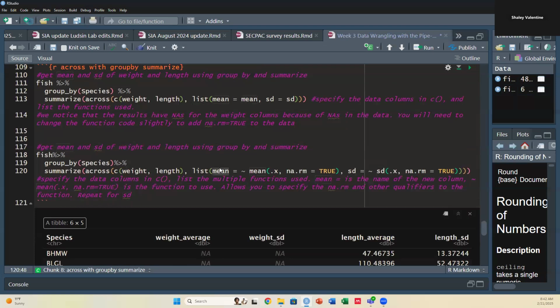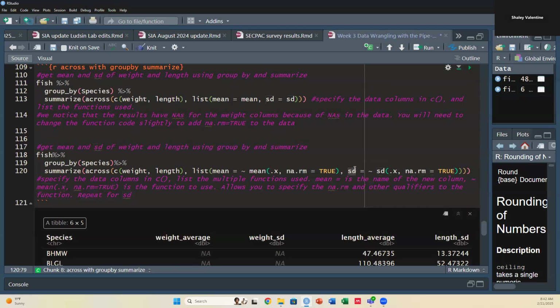So here it is mean equals, again, that tilde, the mean of dot x, again, a placeholder for the column names within the parentheses, comma, NA.rm equals true if we want to remove any NAs. And here we're doing standard deviation as the same thing.